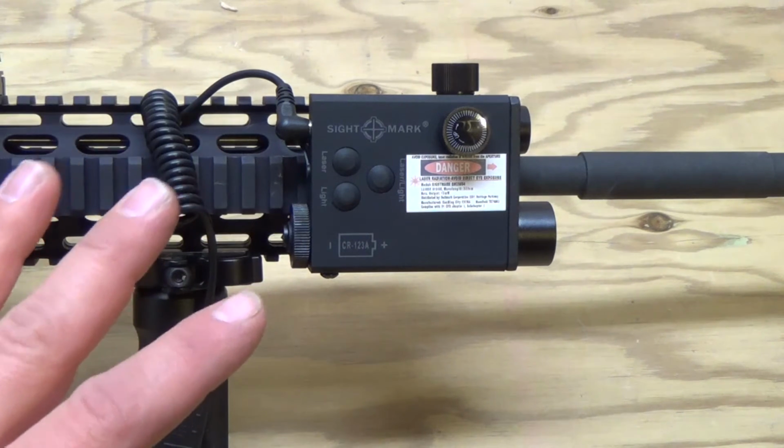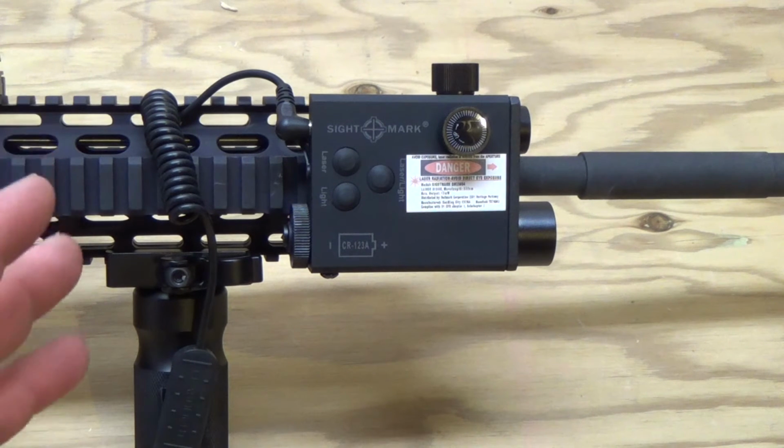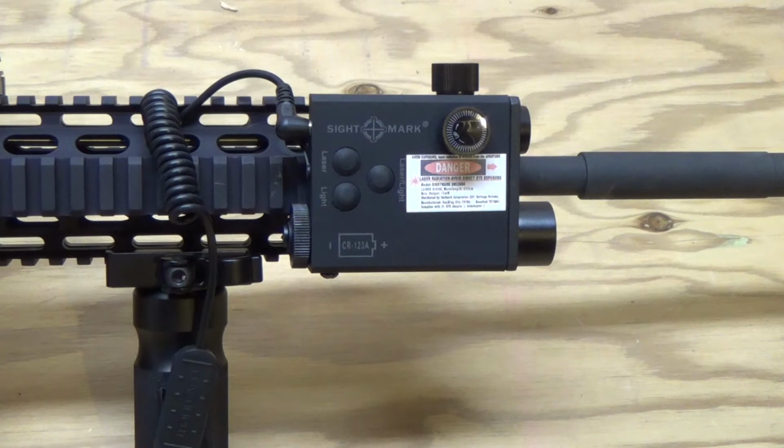Now with the battery itself, it will last, they say, 17 hours with just flashlight, 12 hours with just the laser, and 4.5 hours using the combo, which is a fairly long time.